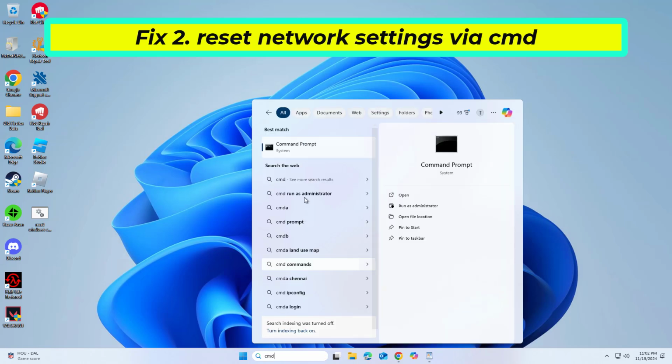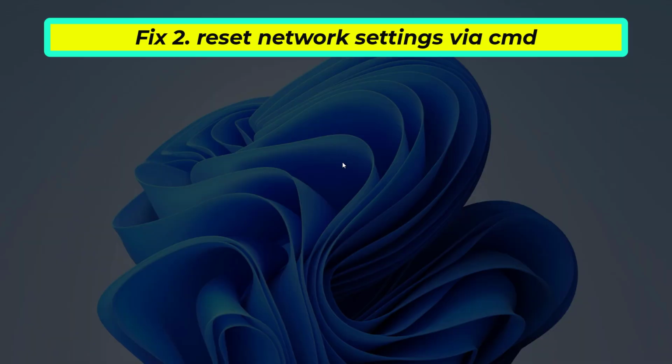Open Start and type CMD. Right-click Command Prompt and click on Run as Administrator.